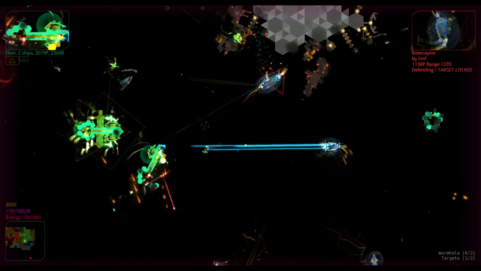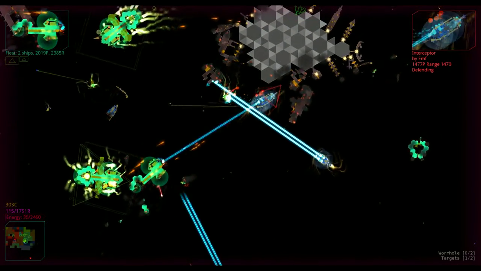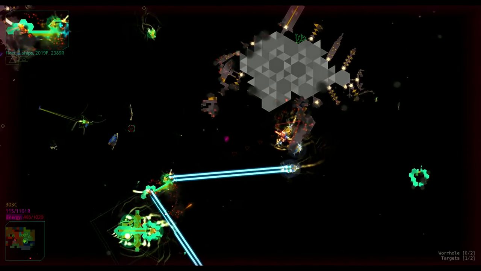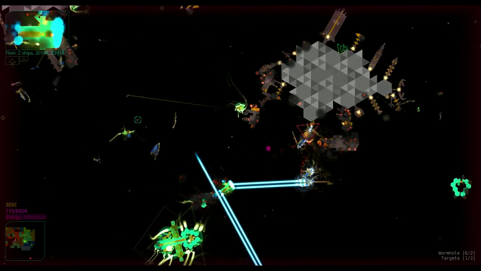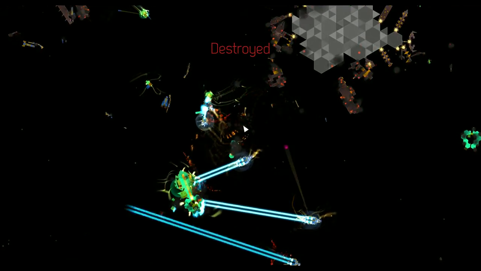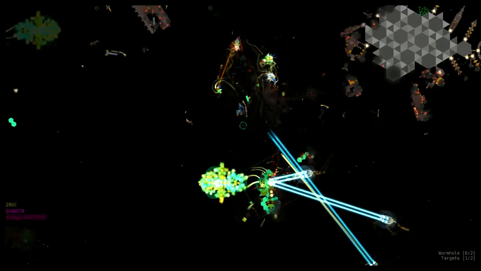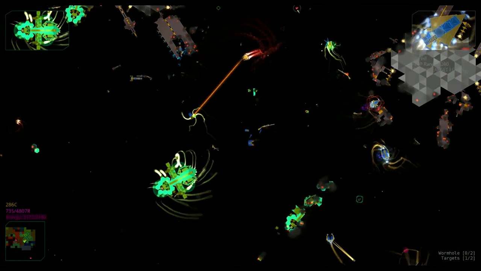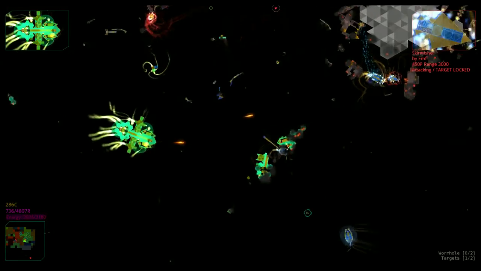Oh, we are almost dead. No, I don't want to die. Look, it's going to happen. We're almost dead and we are about to explode. There we go. Oh, that wasn't working out so well. We got stuck in a predic there. Oh, come on, really? This is where he spawned me? Right next to this guy's fleet?